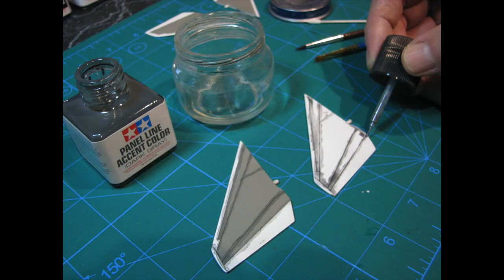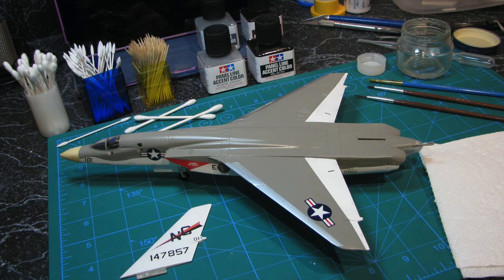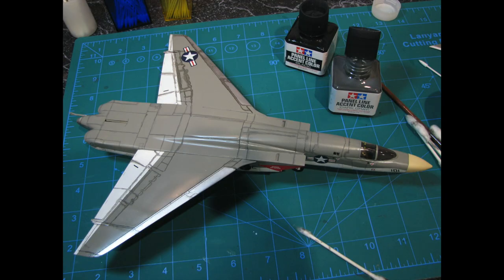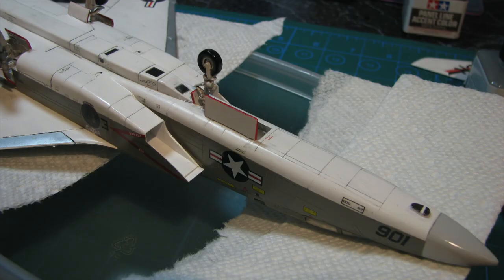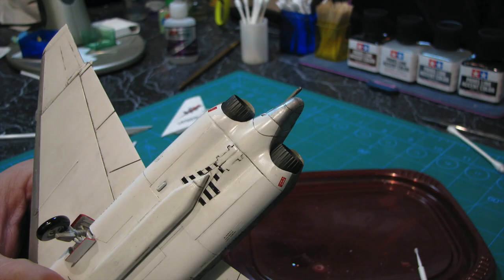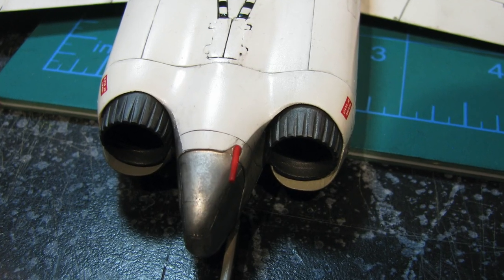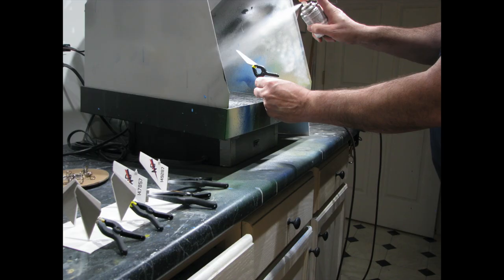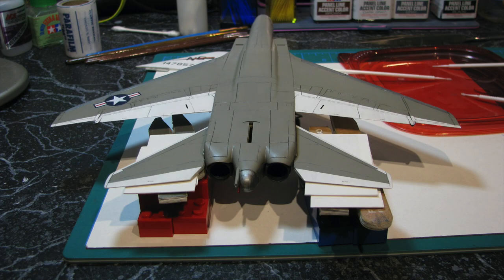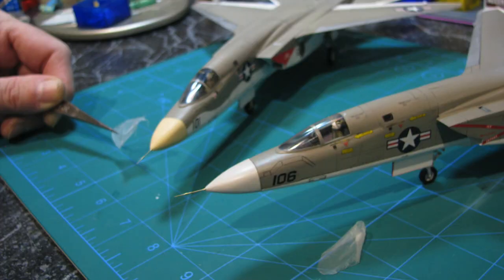Starting with the rear wings, I applied Tamiya panel line solutions, let them dry, then cleaned them up with cotton swabs dipped in mineral spirits and tightly wrung out. On the 101 plane, I used regular gray solution on the white parts, dark gray on the gray parts, and black on functional lines like control surface separations and hatch seams. I repeated the process on the 106 plane, which had some raised panel lines that didn't stand out quite as well as the recessed ones. Next I glued the exhausts into their openings on both planes, removed the fuel dump tubes from their sprues and attached them with superglue. I masked the canopies with Parafilm M and sprayed the rear wings, tails, and planes with Tester's dull coat. To ensure the rear wings went on straight and level, I put Lego supports and cardboard shims below them, then glued the wings in place with thick superglue. The last parts to go on were the brass pitot tubes in the noses, then I peeled off the canopy masks and the 1:72 planes were complete.